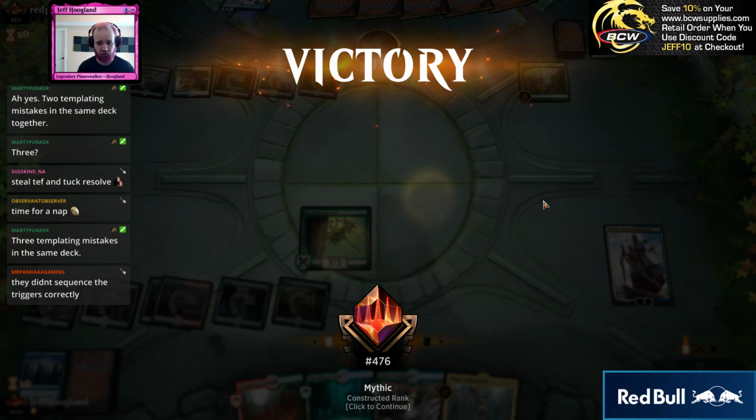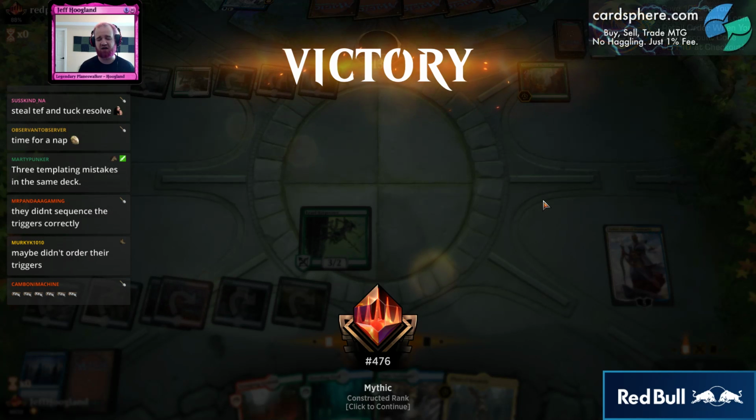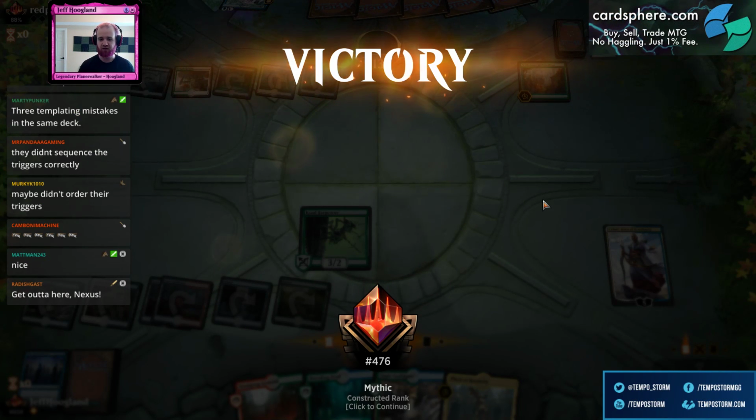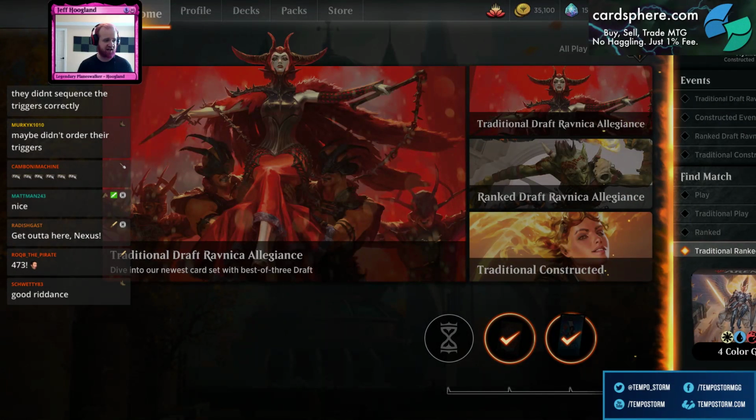It doesn't matter which order you sequence the triggers, Mr. Panda Gaming. You float mana with your Reclamation, and then you untap in response to your Teferi. So the ordering doesn't matter there. Every time a Nexus player stumbles and dies, a Concession Angel gets its wings.